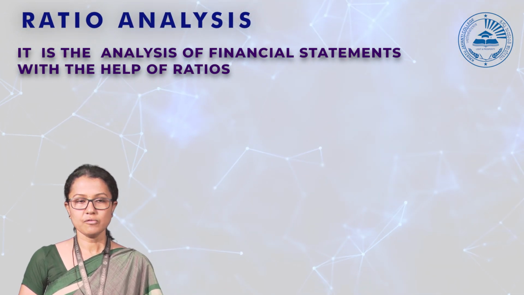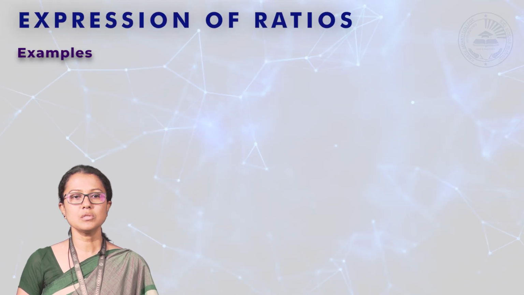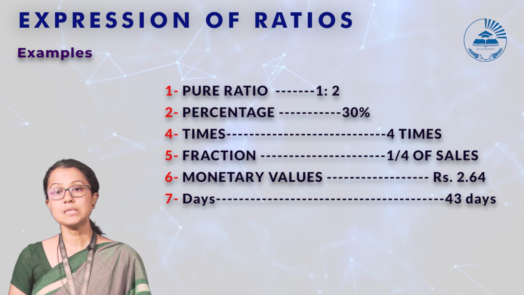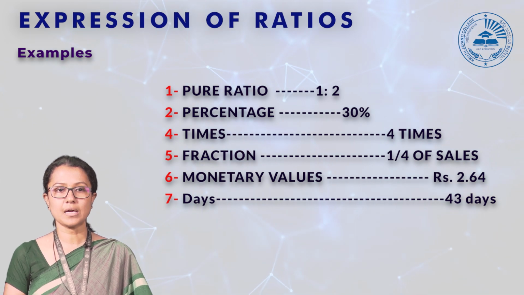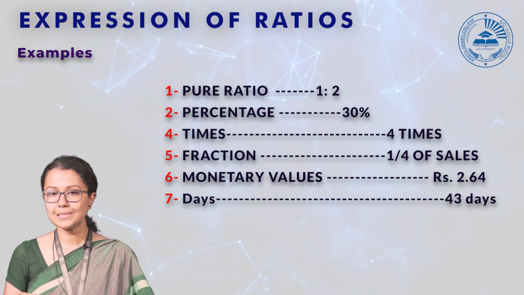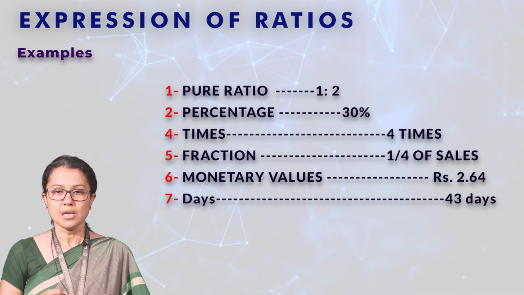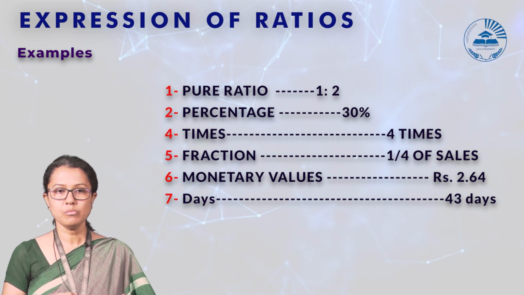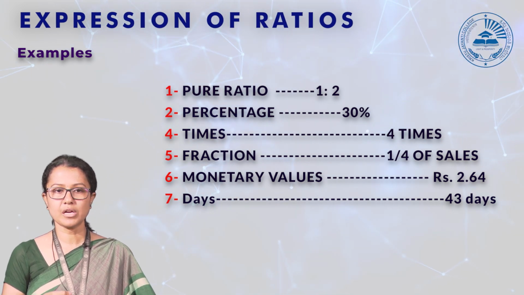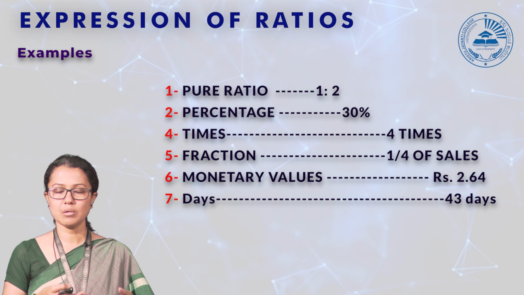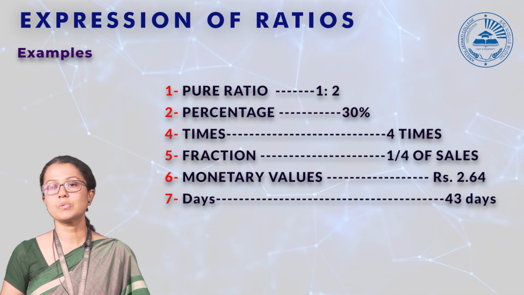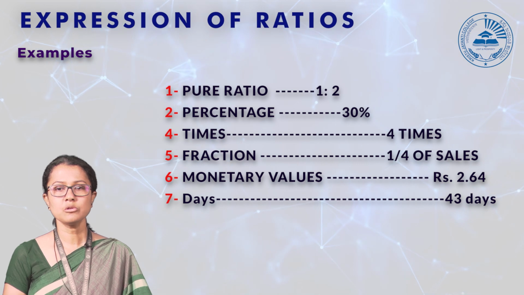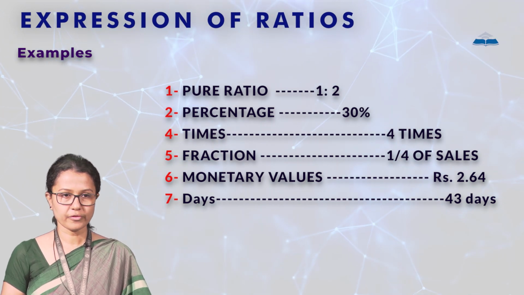We have different categories in this. The first one is pure ratio. Pure ratio is the simplest form of a ratio. That means when I do the calculation, my answer comes out like 1:2. So in a box with blue as well as yellow colors, 1:2 means one column is blue and 2 columns are yellow. This is the normal form of a ratio.